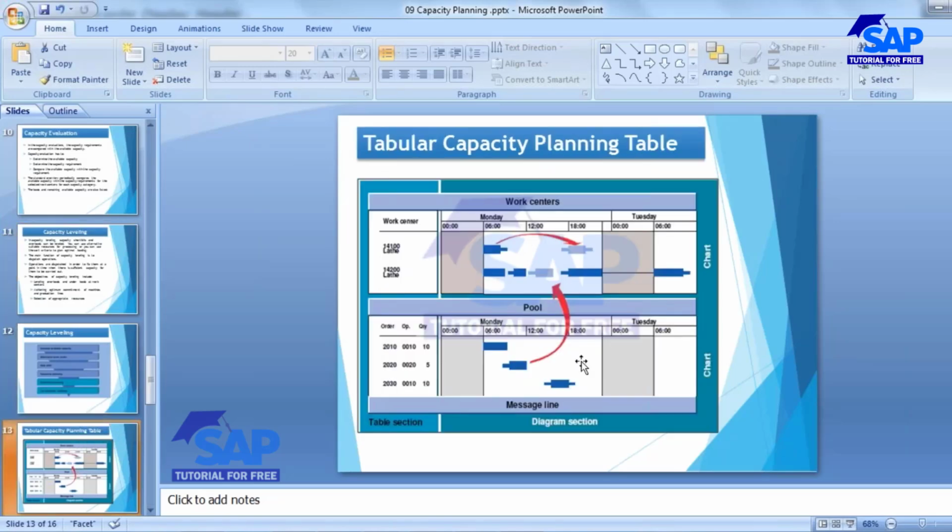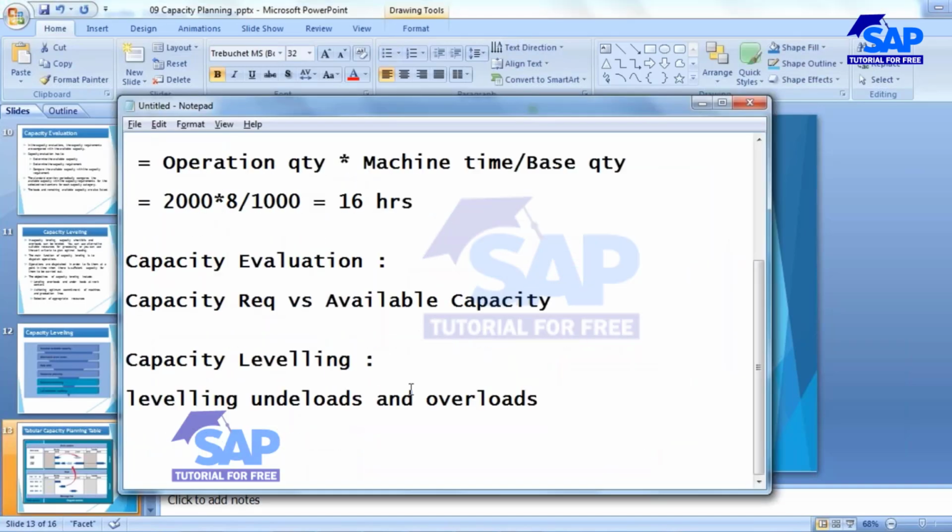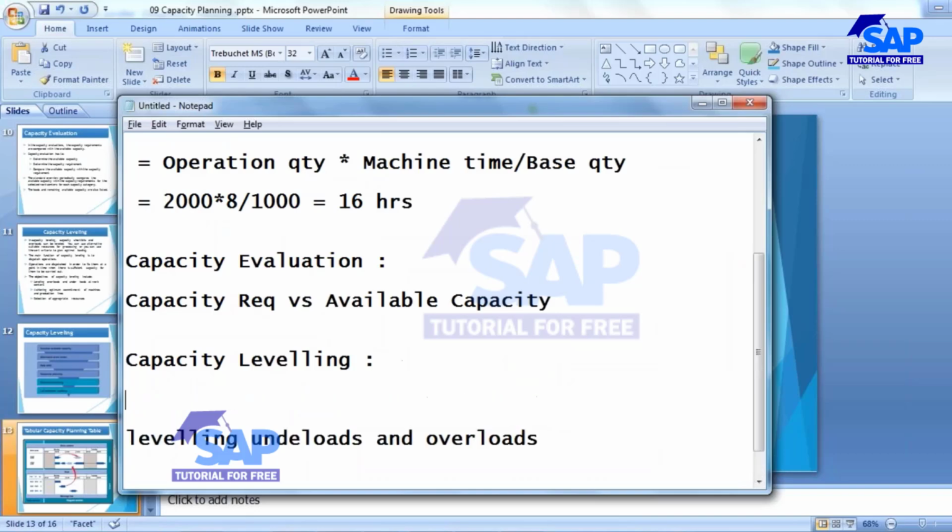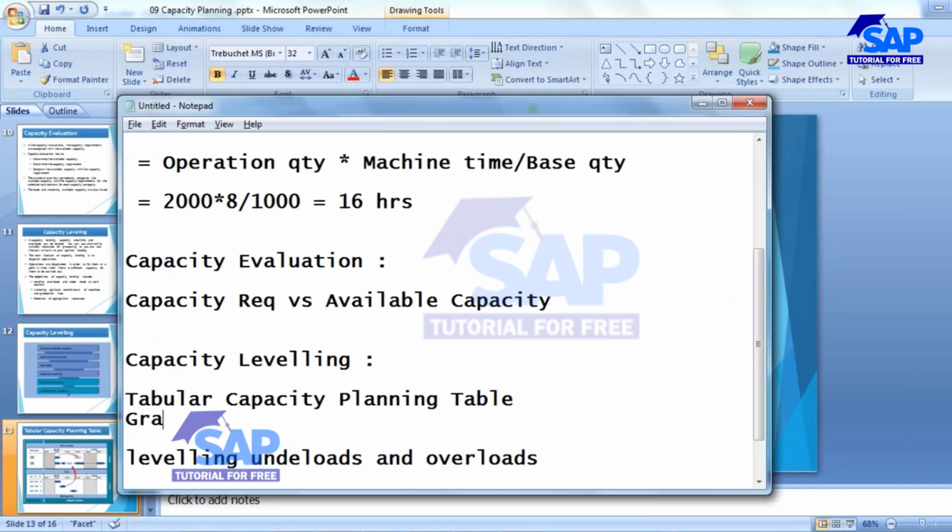So to do the capacity leveling, you have two tools. One is the tabular capacity planning table. Another one is the graphical capacity planning table.